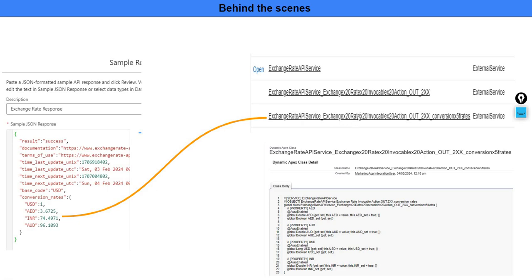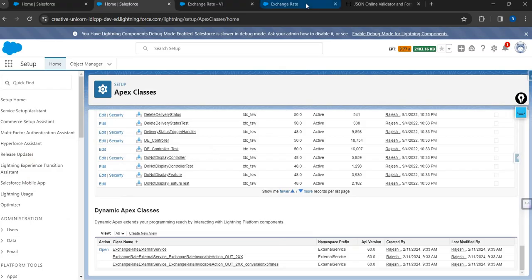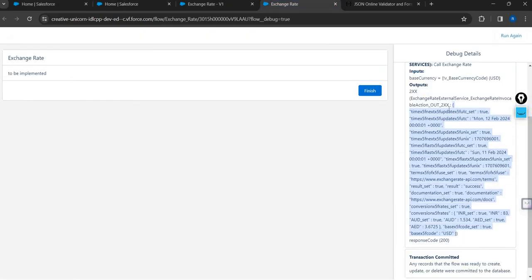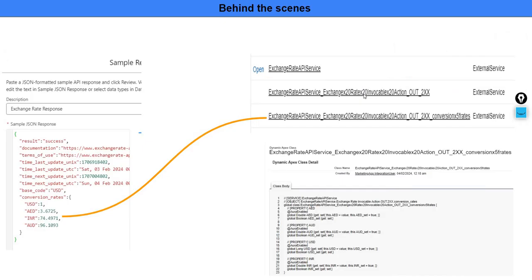So this is how Salesforce is helping us. Now I can in fact use this particular Apex class to extract the output. To cross check that, if you go back to the debug logs, you can see this is the exact dynamically created Apex class name that you are seeing right here.